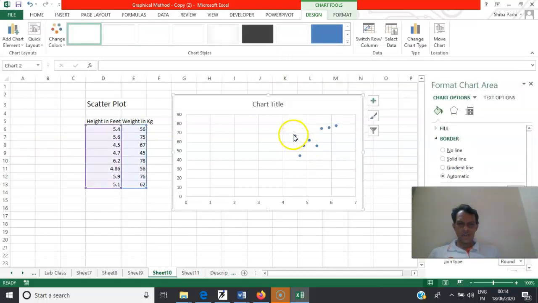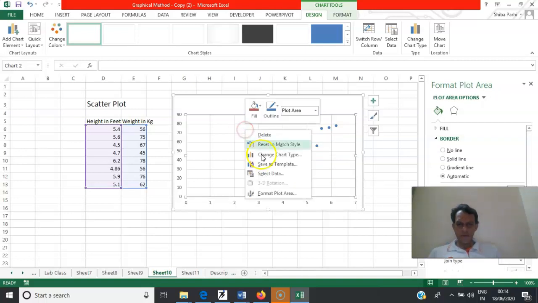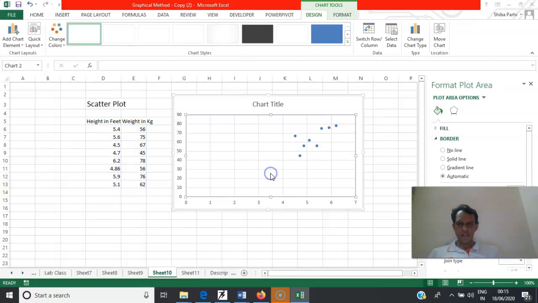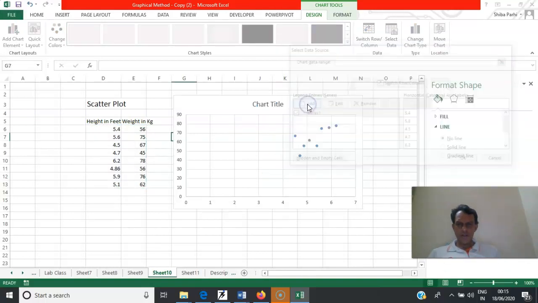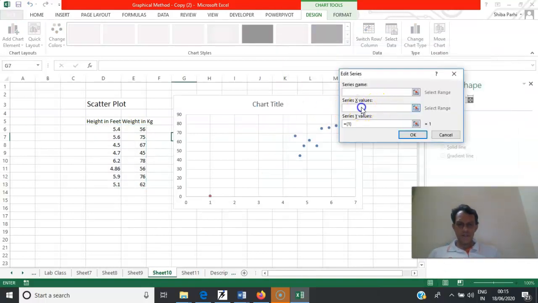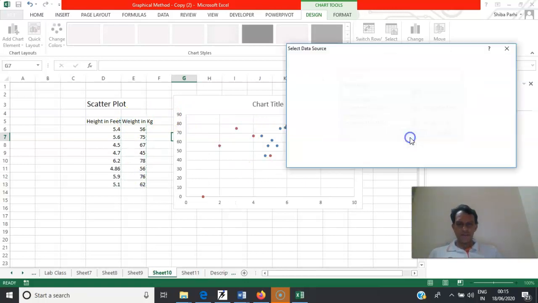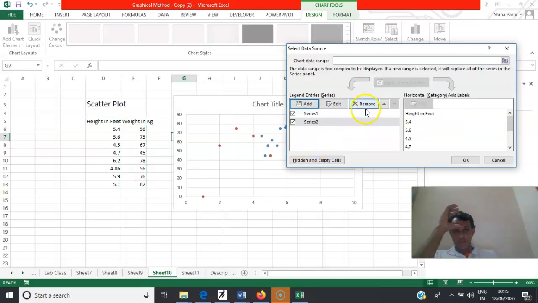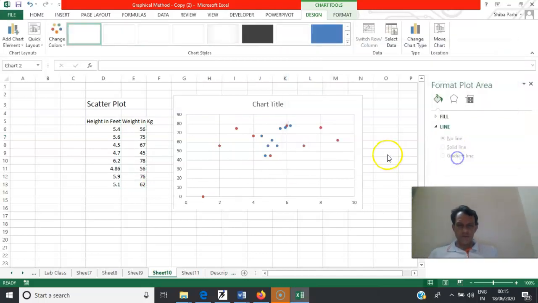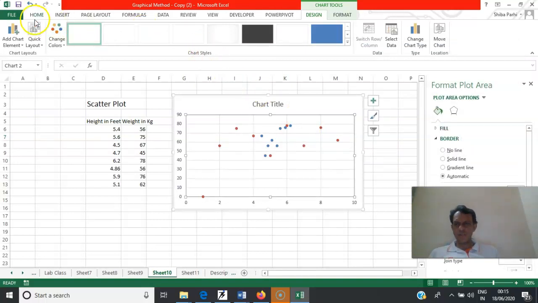the series is not here, or select, edit this, right click to this.